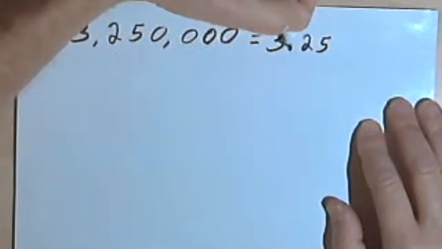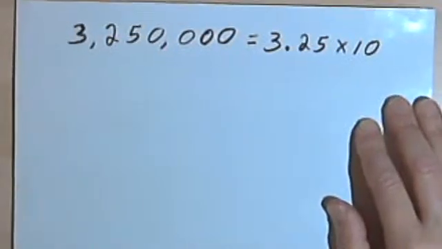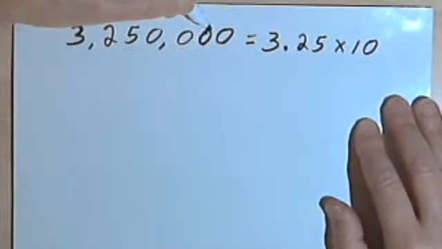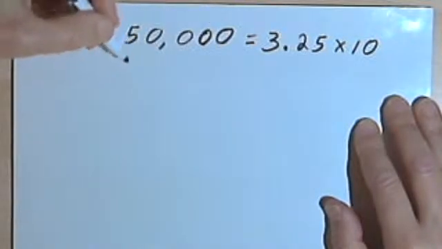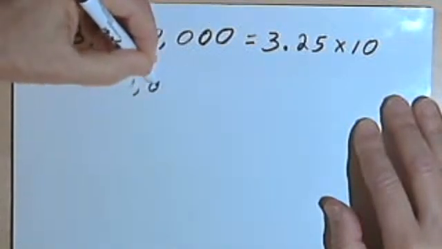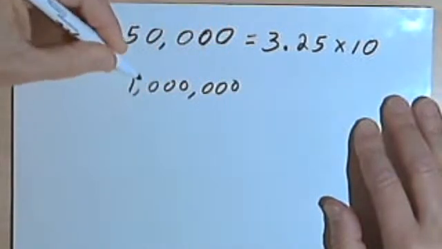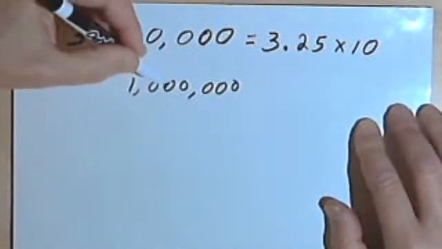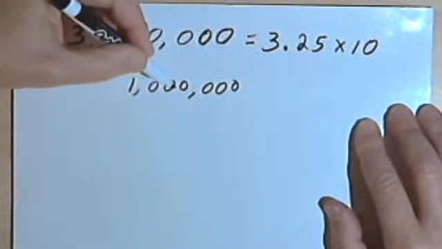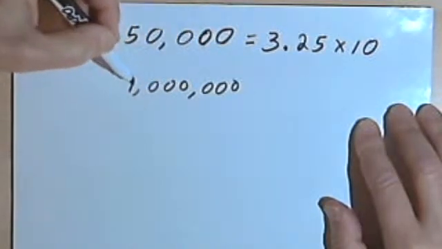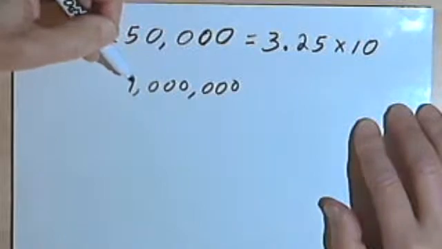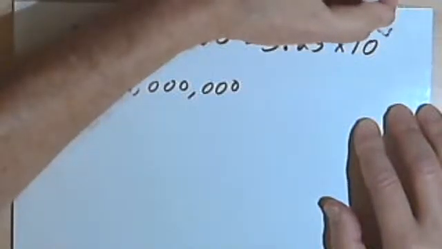So I'm going to take that 3.25 and multiply it by 1,000,000, but the 1,000,000 will be in the form of 10 to some power. To find the power, I can do two different ways. One is I can think about 1,000,000. In fact, I'll write the number 1,000,000 down. And I see that 1,000,000 is a 1 followed by 6 zeros. So the number of zeros you have after the 1 is the power of 10 that you need. So that'd be 10 to the 6th.